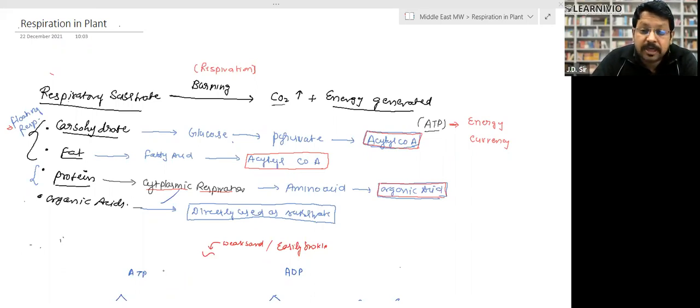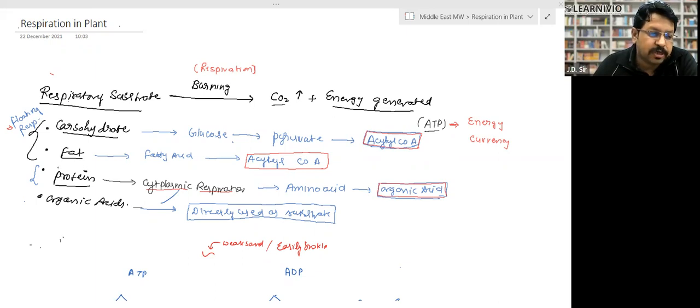Now, what is a respiratory substrate? Anything which can burn in our body as a fuel is called a respiratory substrate. Basically, carbohydrate can burn in our body, and it is the best fuel for our body. That is the best petrol for our body. Then fat is the second number, like petrol is the better fuel and diesel is not that good a fuel. Why? Because it produces lots of pollution and requires lots of energy to get burned.